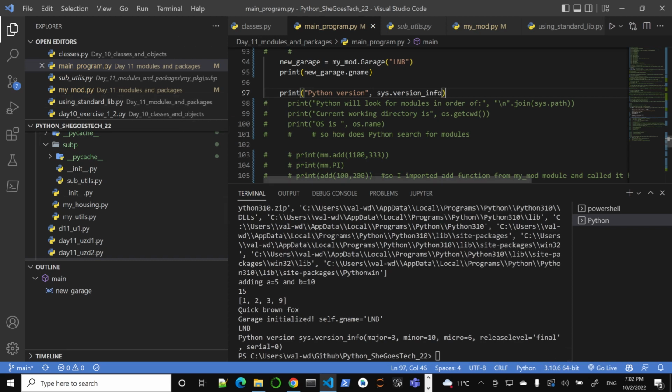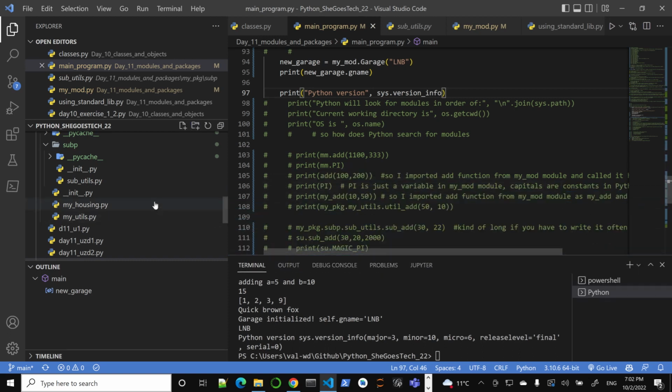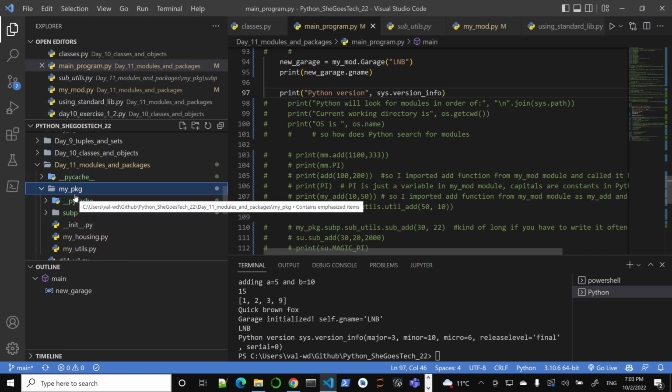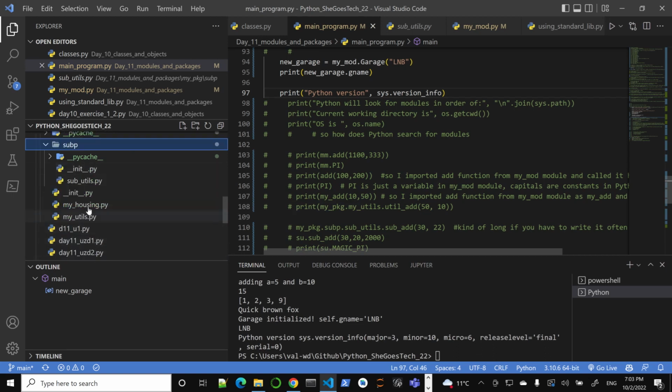So let's recap. What did we learn today? Well, we learned that in Python, your own modules are basically files in the same folder as yours. If you want to organize it, you can make subfolders. Like in this case, you had this my package subfolder, which holds more files, and even a sub-package folder, which holds more py files.